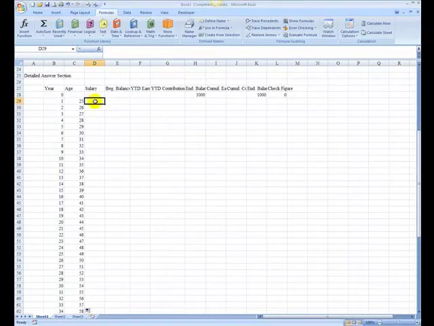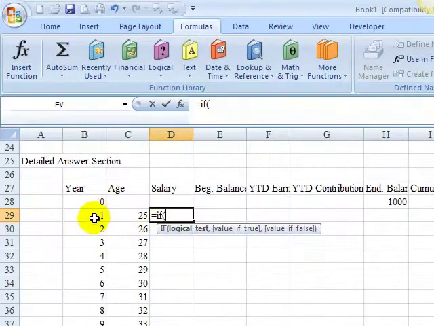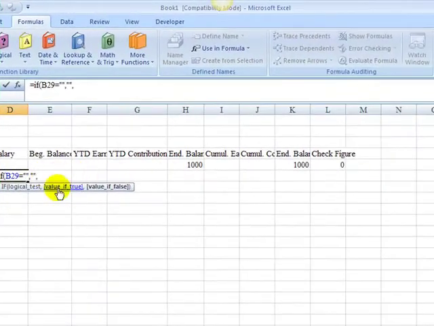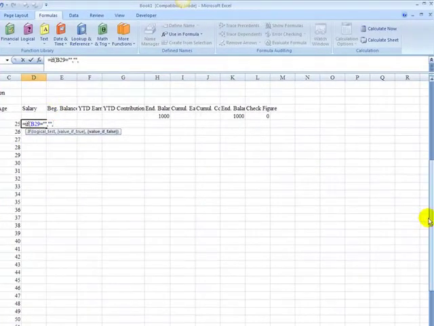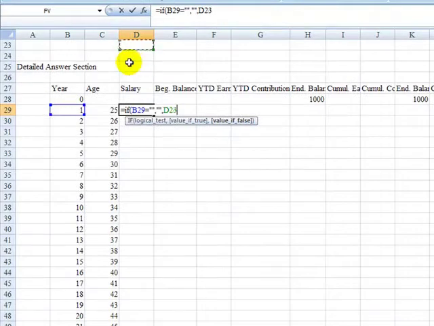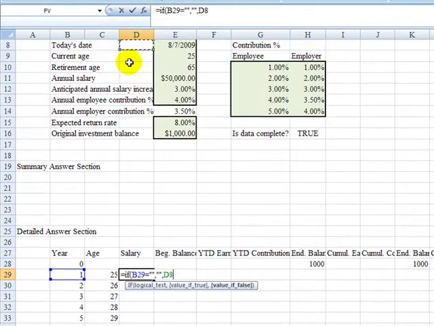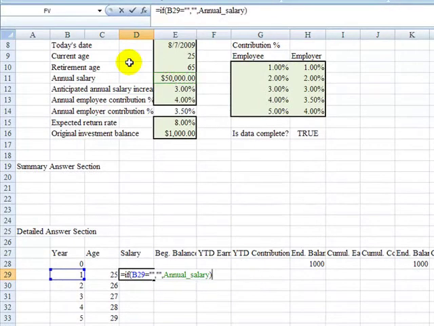In year 1, the salary is going to be, let's do our test here again. If B29 equals blank, then blank. I'm going to do that every time. I won't take time to explain that each time I do it. I'm going to use that same beginning for all these other formulas, so just be ready for that. I might go quickly through that beginning portion of the if-then statement. But if it's not blank, then I'm going to put in the salary for this individual, and I have to go up to find that. In year 1, their salary will be whatever their beginning salary is.